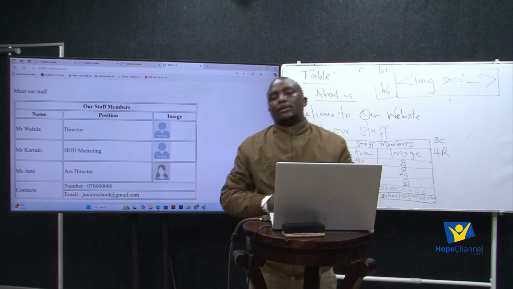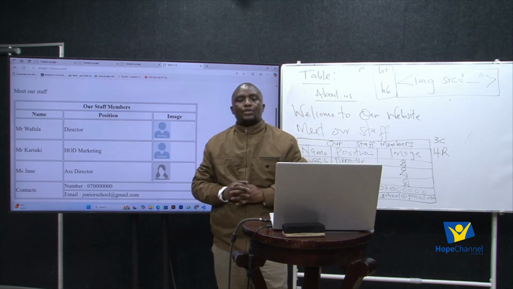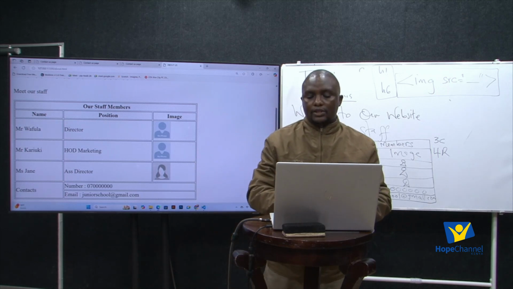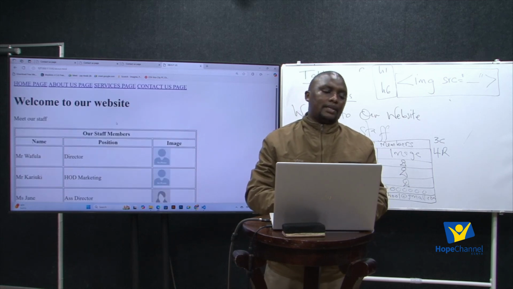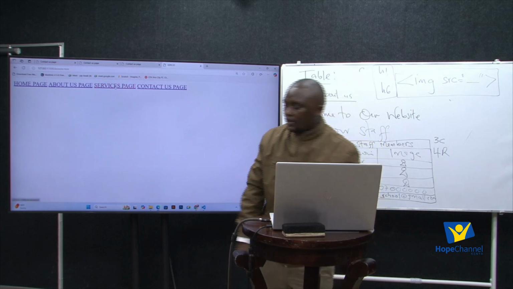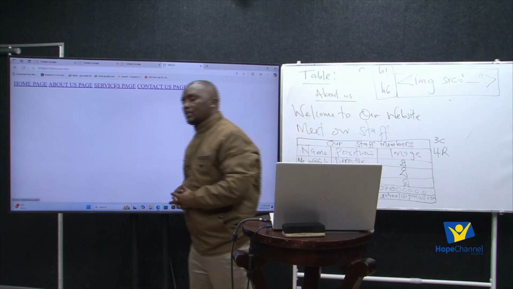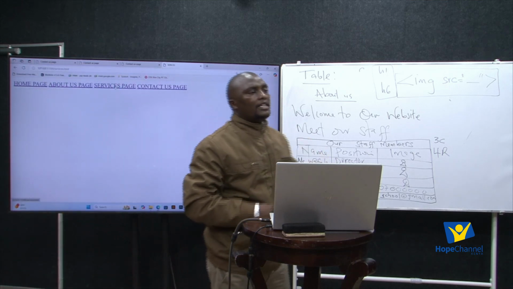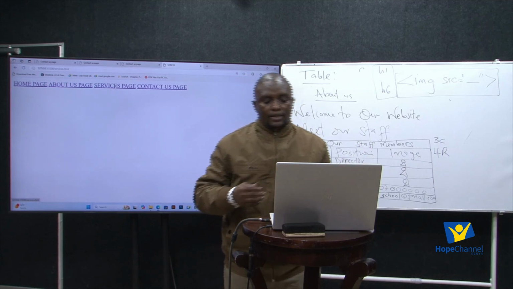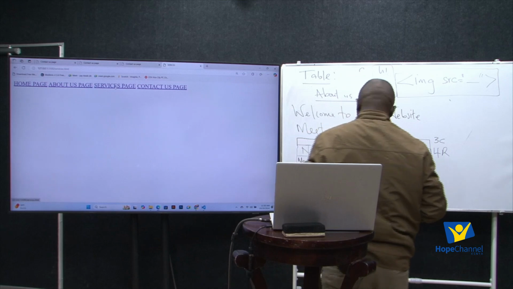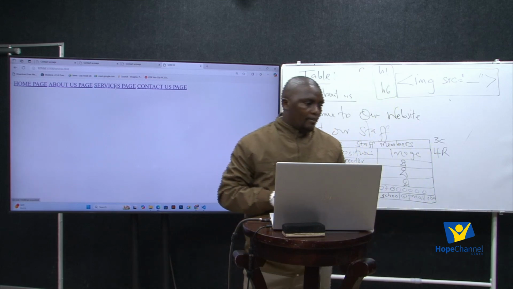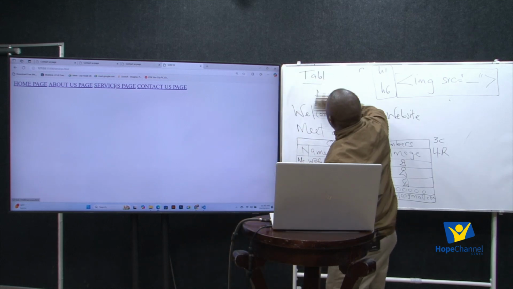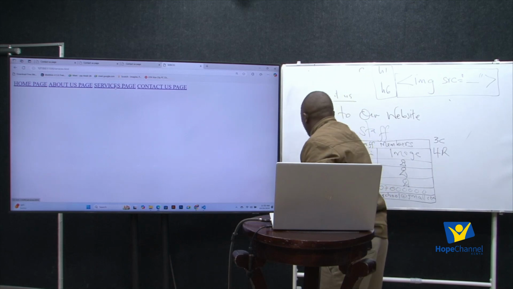Now we are still populating our website with content, and our last scope now will be to create a list of items in our website. So we can now go to the services page and work on this. Another better way of populating your content, or rather displaying information to the users out there, is using a list of items. So we can display content in our services page using list items.